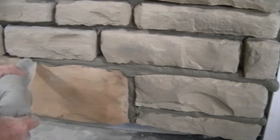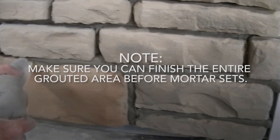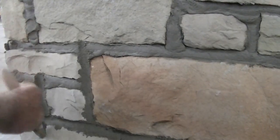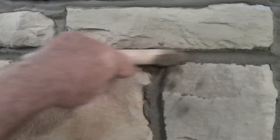Let the mortar set until it's firm yet workable. Be sure you can finish the entire grouted area before the mortar sets. When mortar joints become firm, use the wooden striking tool or metal margin trowel to press and fill grout voids and remove excess mortar to the desired depth.